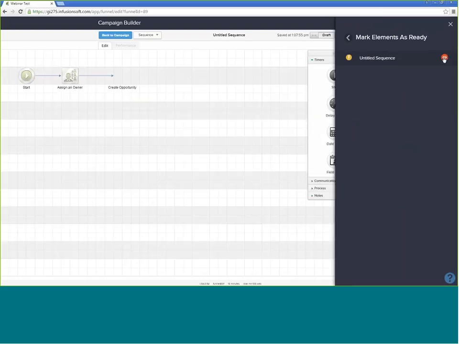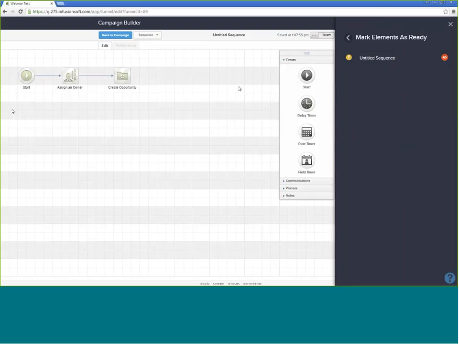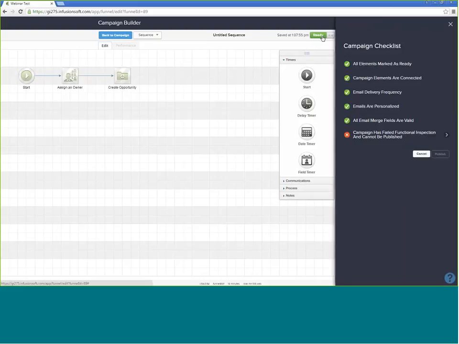So like I said, we're going to go to the eyeball. We noticed here that this untitled sequence has an assigned owner, which is configured. You'll notice that they are both light green, so they have been recently edited. They're all set, but what we're going to need to do is just set this over here to ready. Once again, all of our sequences, all of our processes and communications, every item is going to want to be marked as ready as you pull them from the toolbar.